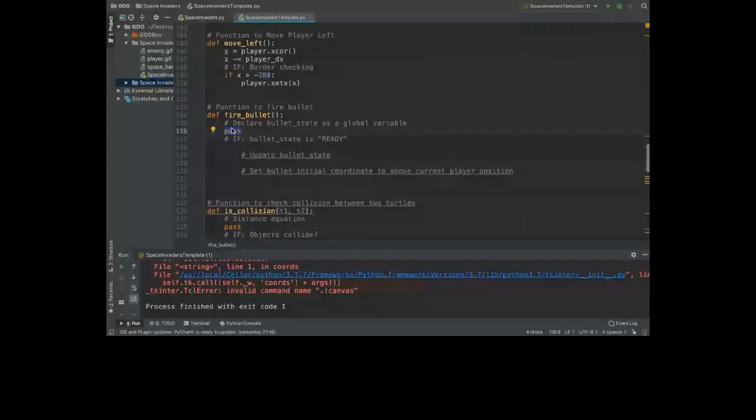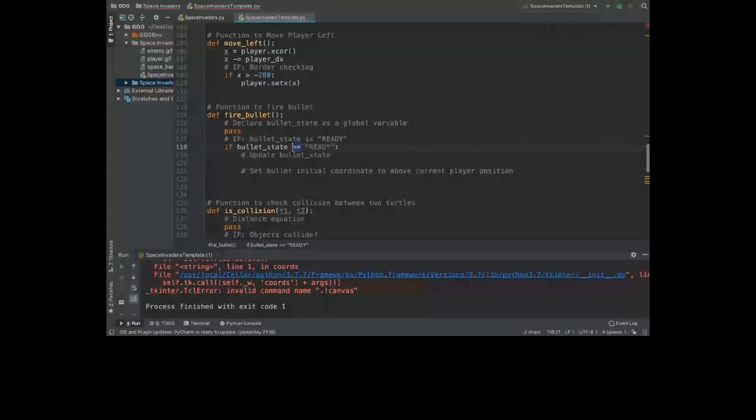So if I just wrote, for example, here in the if statement, we want to check the state of it. So you say if bullet state is equal to fired, if it has already been fired. Or sorry, if it is ready initially. If it is ready, then we should be able to fire it. We are getting an error. Of course, double equal sign.